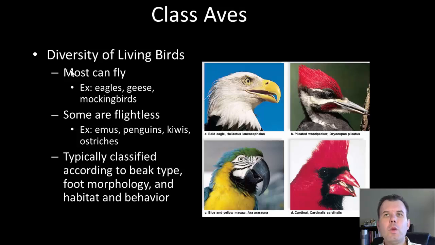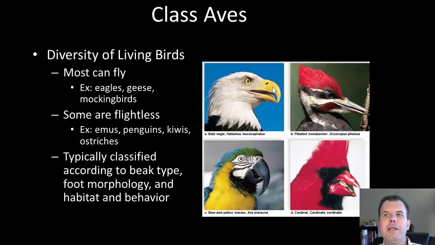One of the interesting things about the birds is that most of them can fly. Obviously, there are a few that cannot, and that includes the emus, which are the big ostriches, penguins, kiwis, and that number of large birds that can't get off the ground because they're much too big to get off the ground, and it'd be very scary if they got off the ground. And again, how we classify birds is a lot of times by their beak type. And again, you can look at their different beaks and what they do.